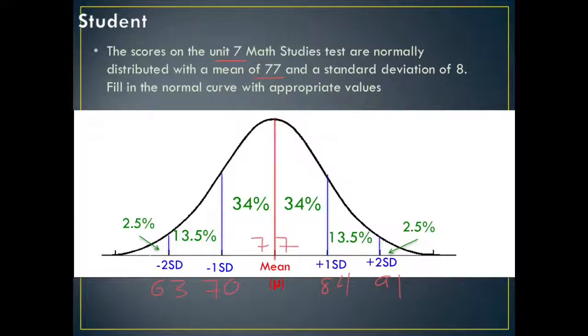I can go ahead and ask some follow-up questions. For example, what percent of the data is between 70 and 84? Or what percent is less than 63 and greater than 84? And different questions that are like that. I'm going to go ahead and give you a few questions now where I want you to try and fill things out on your own and then answer the questions I give you.